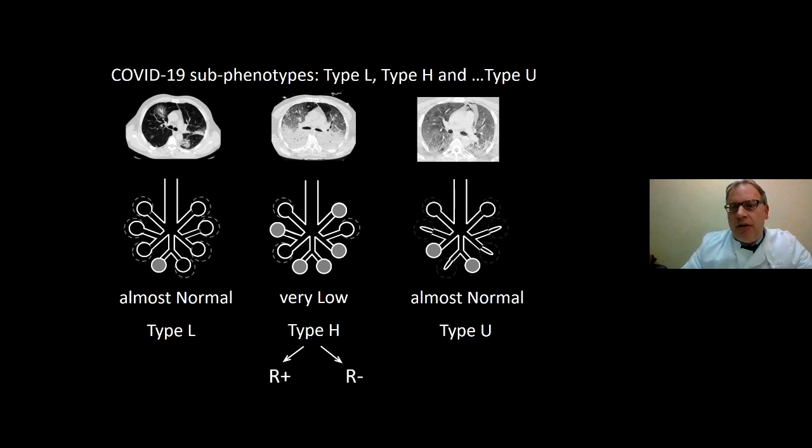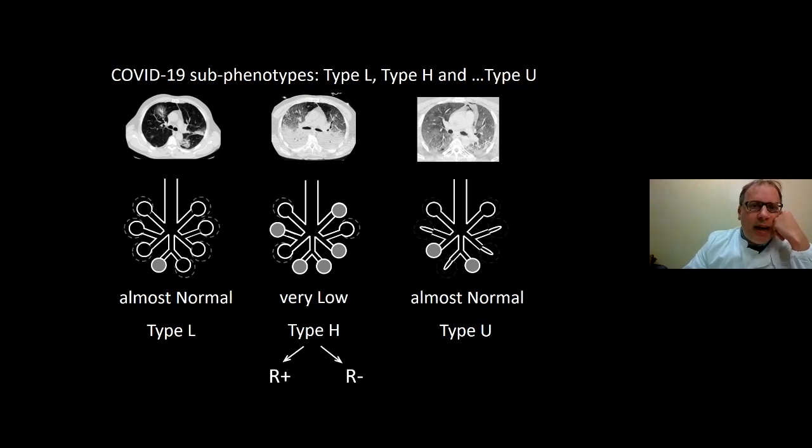So in case of a diffuse disease, if you set a PEEP that is not able to avoid expiratory de-recruitment, you see tidal recruitment, and this is associated, sometimes, with a very high compliance. And probably we have to define even more than 3 phenotypes in COVID-19 patients, because for instance, in type H with a large proportion of consolidated lung tissue, we observed both high and low recruiters.